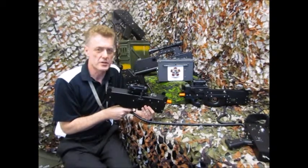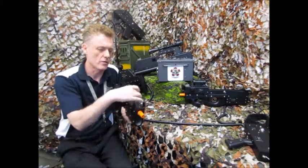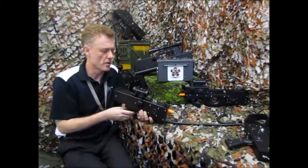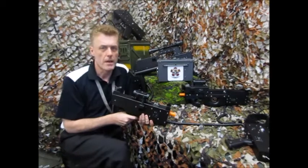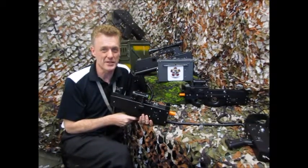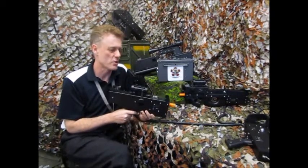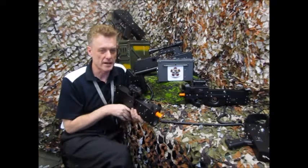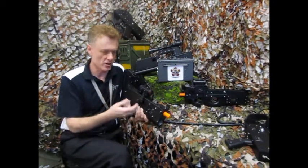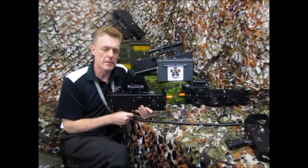First, a real Uzi is very, very narrow. Like a lot of real weapons, if you try and put all the speaker, board, and battery into something that narrow, maintenance becomes a nightmare. We actually tried that about 10 years ago — we could sort of squeeze it in, but then we can't fix anything; everything's really squashed up. So we need to make it a bit bigger, a bit more workable, while still having the general look and feel.